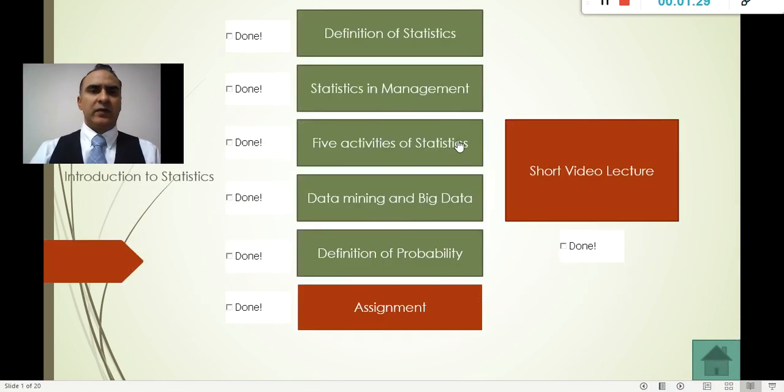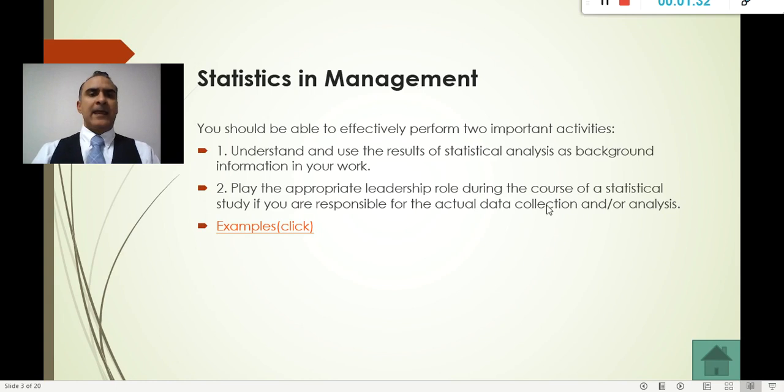First of all, we'll be looking at business statistics, so we're going to be looking in management and business at what we do with that information. Pretty much what we do in business is we look at those mountains of information and try to take actions with them. Sometimes we need them to, for example, have a better product. We look at how many people like this product, what are the features they like about that product.